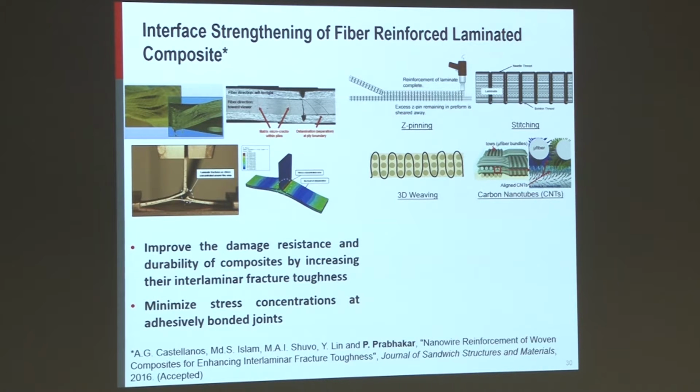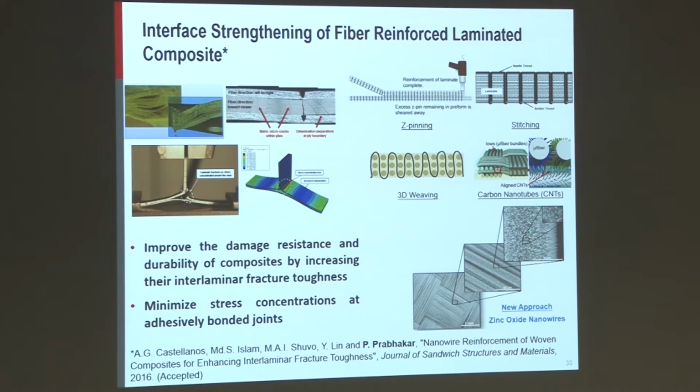Now, carbon nanotubes have been synthesized for the interfaces. These CNTs are inherently very strong, but the process occurs at a very large temperature of greater than 600 degrees Celsius, which damaged the reinforcing material themselves. So they were not good for improving the interlaminar response. So we looked into a new approach using zinc oxide nanowires. The synthesis occurs at relatively low temperatures, about 100 to 150 degrees Celsius, in a solution-based method. And as I mentioned earlier, we did get good results for improvement in through thickness response by using that.